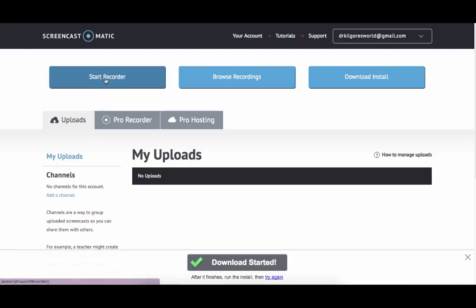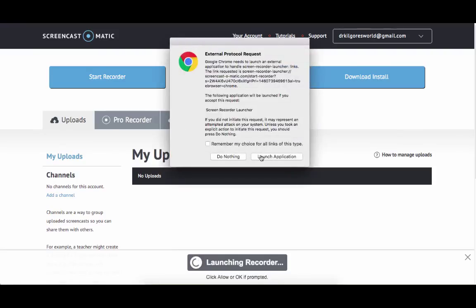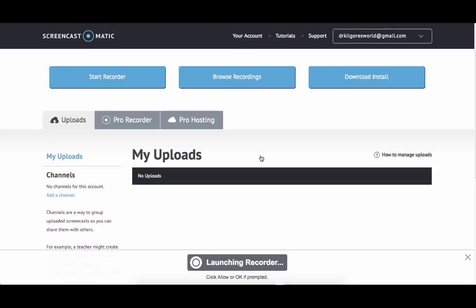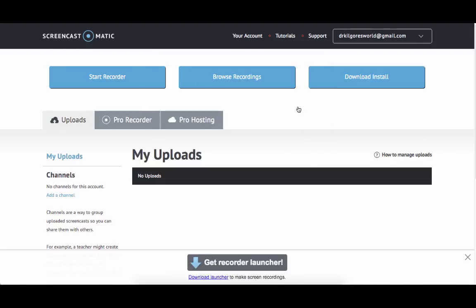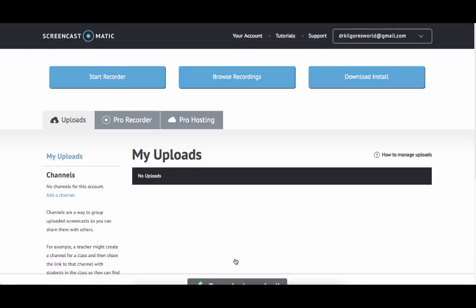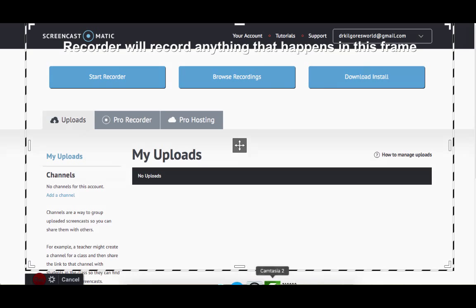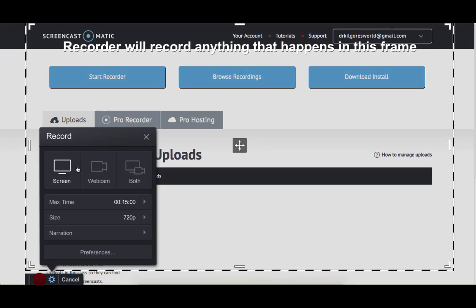And says go back to the web page and click the start recording again. It goes ahead and launches the screen recorder.